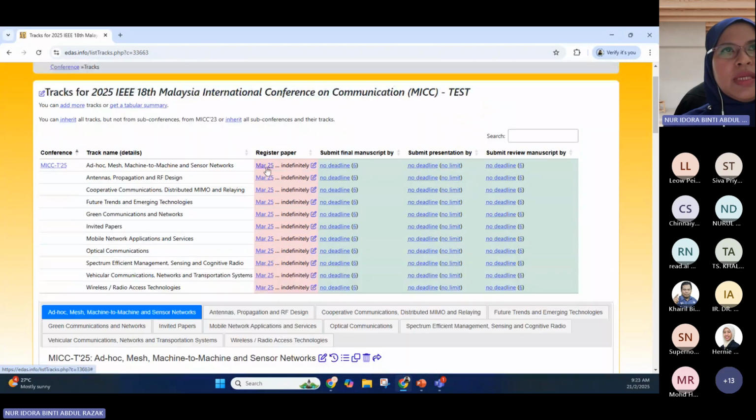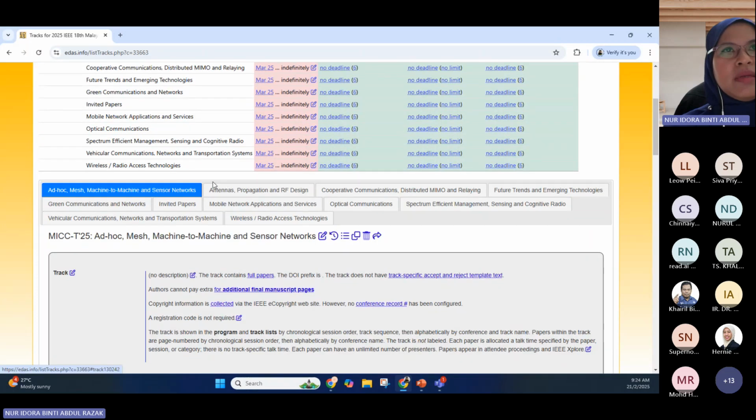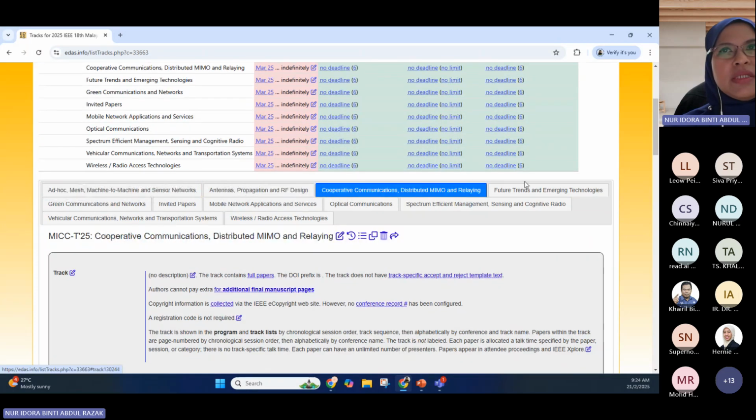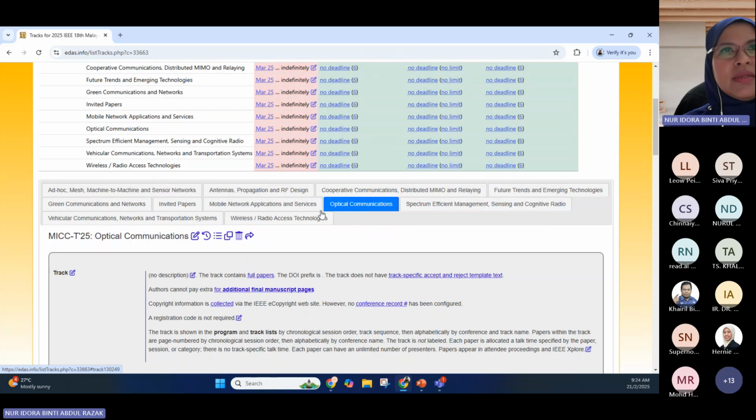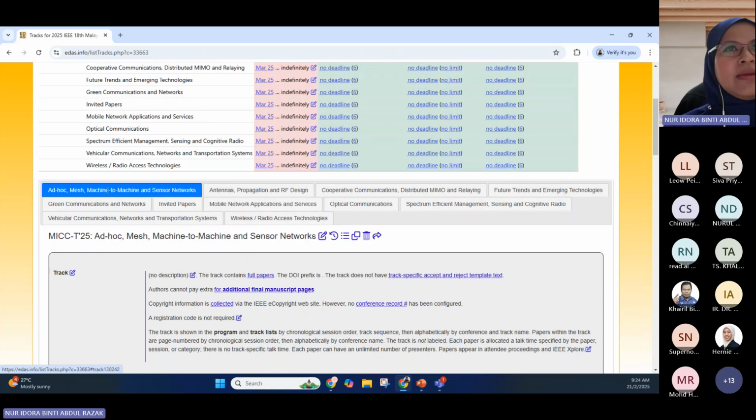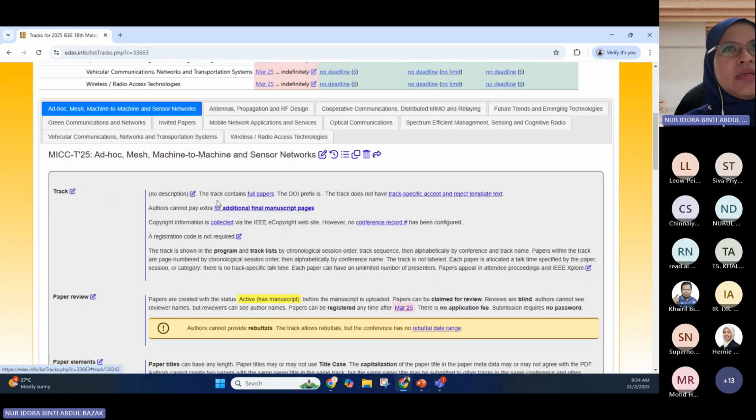You can set it here, using this link, or you can set it by clicking these tabs for each track. Each track will have these tabs, and you can change the settings here.